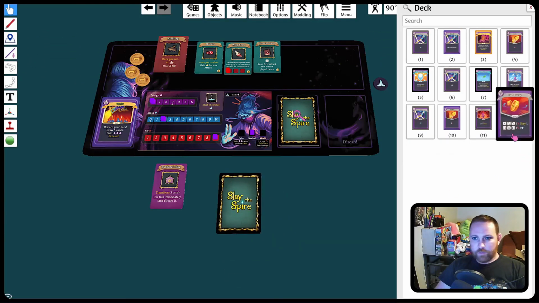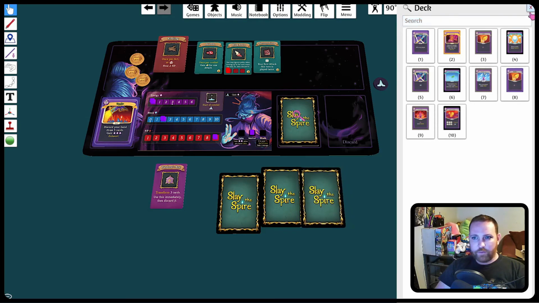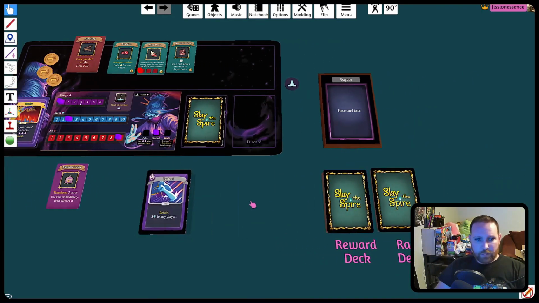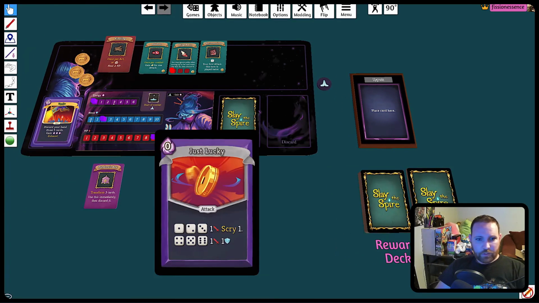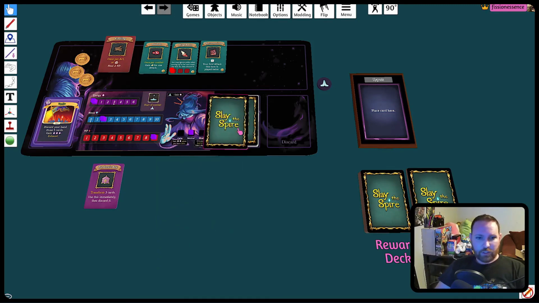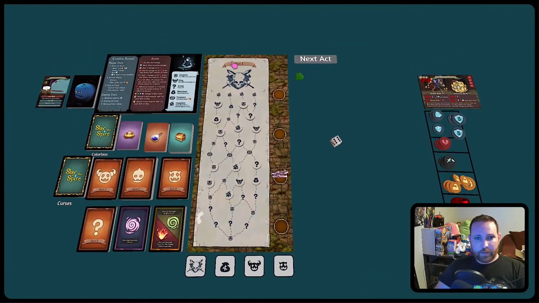Let's just pull maybe a regular Strike, a regular Defend, and another regular Defend. They're all going to be removed, and we just get these 3 added in. Protect, retain, 3 block to any player for 2. Just Lucky again, and Battle Hymn, 1 cost, once per turn deal damage, plus 1 if you're in Wrath. Well, that's nice. It's 1 cost, and then for the rest of the encounter, you get to deal 1 damage. So we got those 3. Guess we can click remove enemies. All right, these will go away.